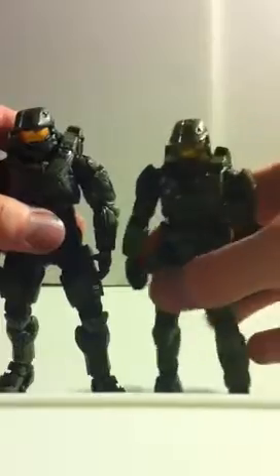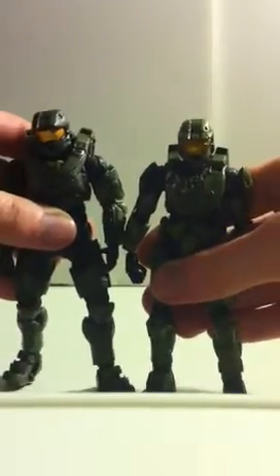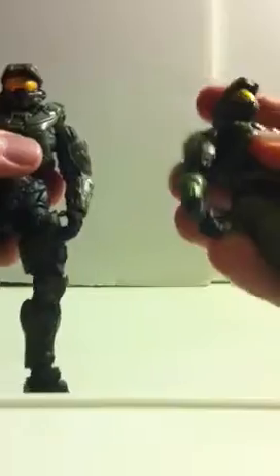He is really nice. They did do a re-sculpt on him. On his body, he is ten times more slim than — there we go. He's really big. He's bigger than the Halo 3 Master Chief, as you can plainly see. He is kind of bulkier, but his waist — I don't understand his waist, because it looks kind of weird in there. And he can look down. Master Chief on the Halo 3 can look up, but this one can't really go up much. But it goes far down, really really far — you can definitely tell he's looking down.